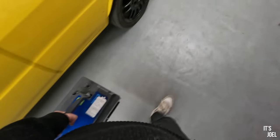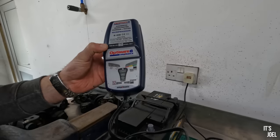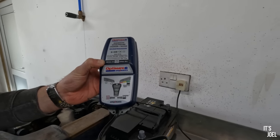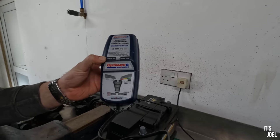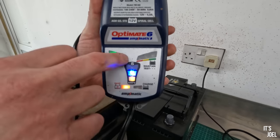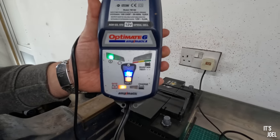So these are just quite cool. These little Optimates, if a battery has dropped voltage a lot, these are quite good at chucking loads of power back into the battery quickly. If the cells bottom right out, they won't take charge very well, and that will now start pulsing in varied amounts of amps to hopefully bring it back to life.